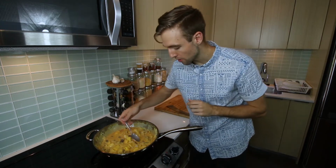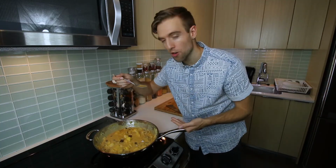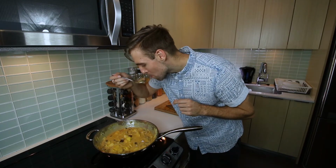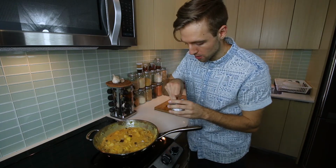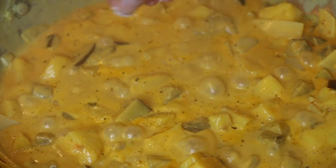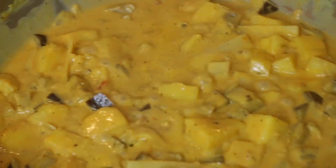This is thickening up really nicely, but we want to taste it. We added the tamarind that was sour, we had the pineapple that was sweet, the curry paste that's spicy, and salt. Pretty amazing flavors. But we want to season to taste. So to taste means don't add too much all at once. One more pinch. That's done and delicious.